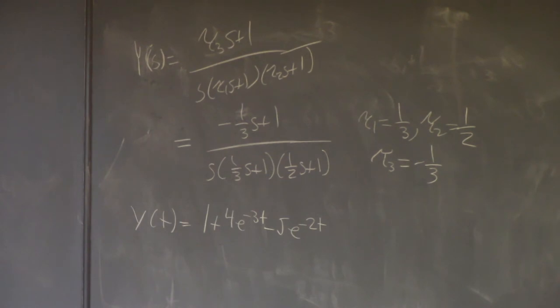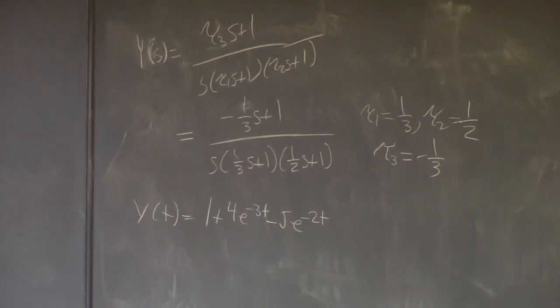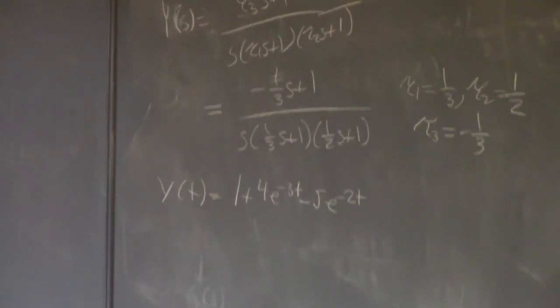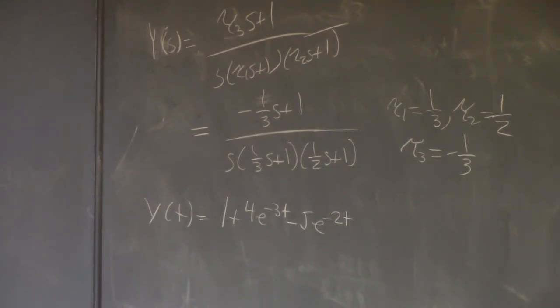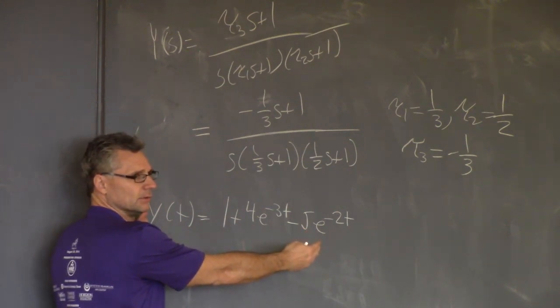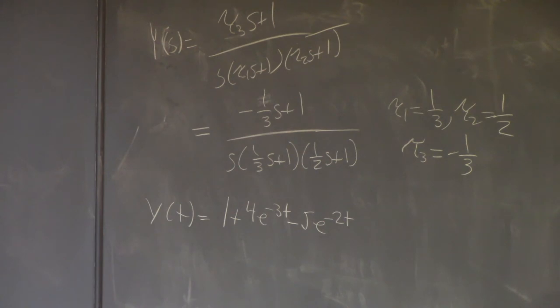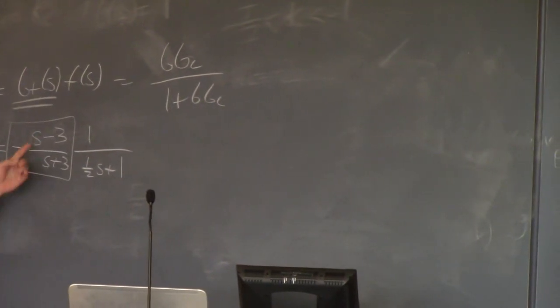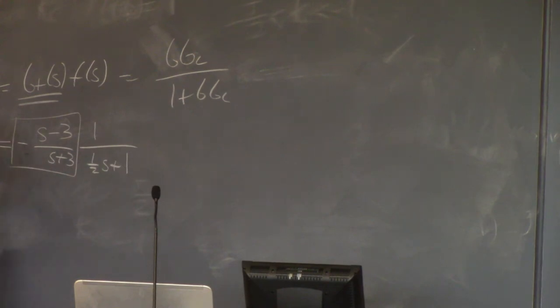All right. So that's admittedly, mainly algebra. Well, it requires that you're able to do the rearrangement and use the table, which is what I was mainly checking for. All right. Now the last part is truly the part that requires you to think, so it says, use this response that you just obtained, that thing down there, to determine if this controller, that's the response of the controller, right, to a set point change. I ask you, use this response to determine if the IMC controller has an inverse response. I want you to take this equation and prove to me it generates an inverse response. It will, right, because if you go back to the design way back over here, we had to include this in the closed loop response because we couldn't cancel it out, and it's got a right half plane zero. So it's going to have an inverse response. But I want you to prove it. Okay.